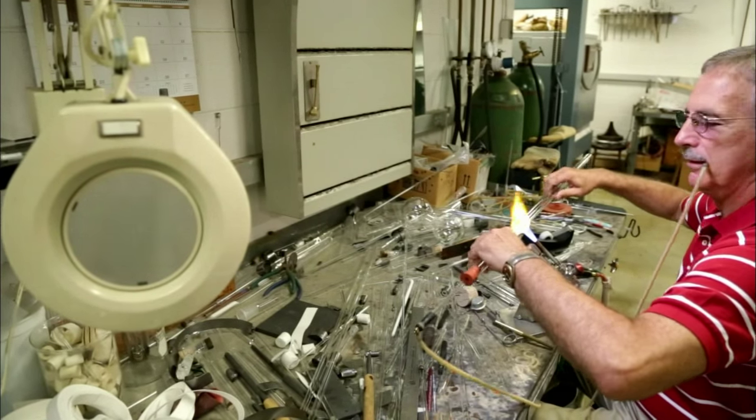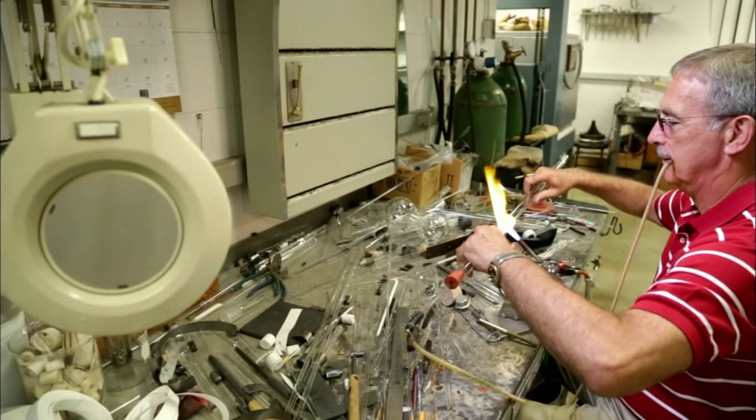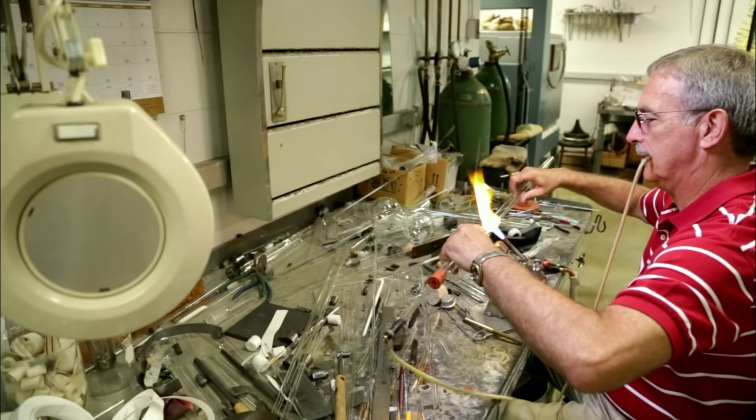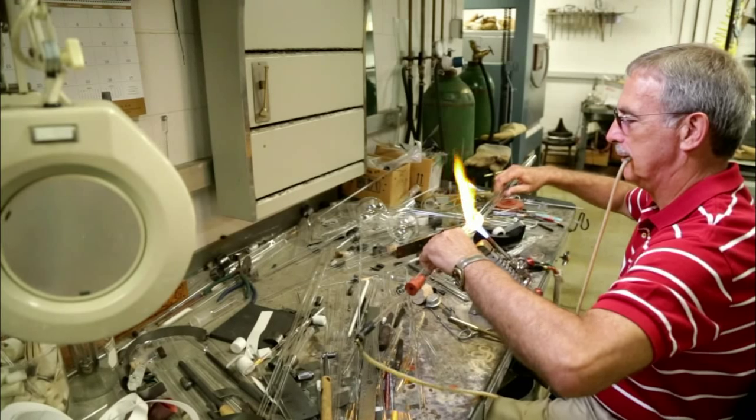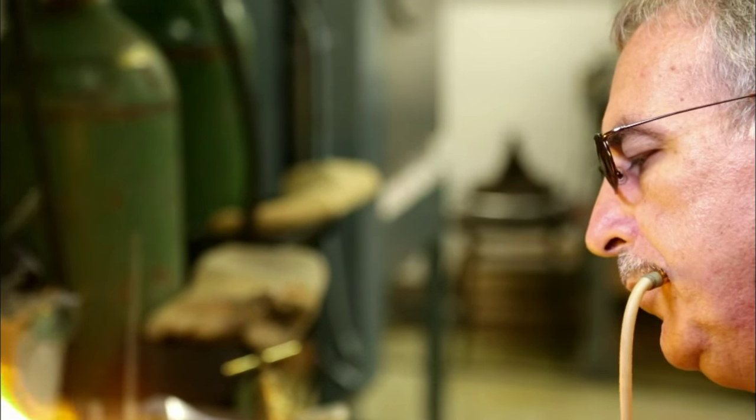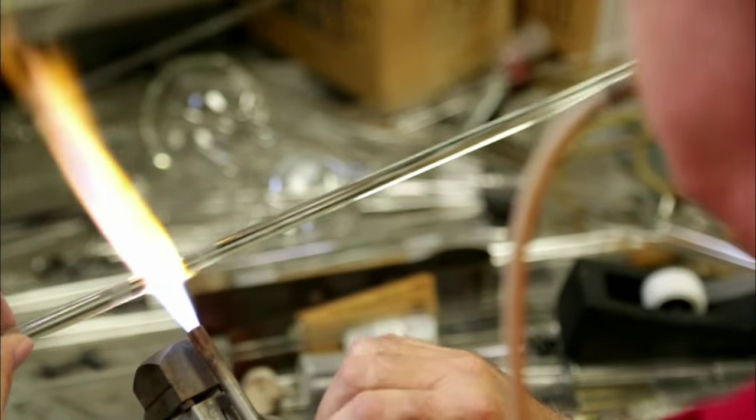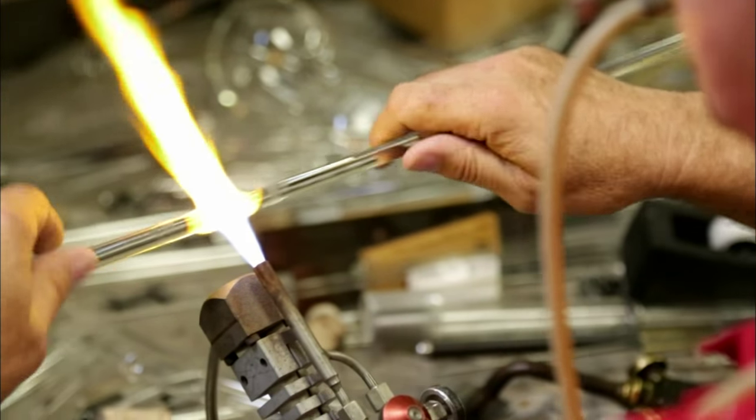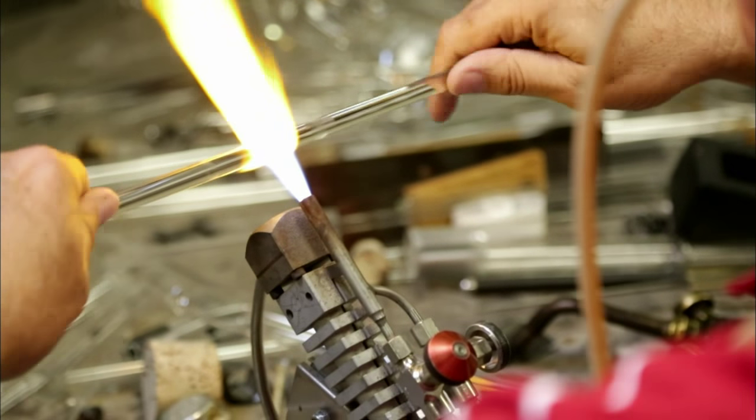The most difficult thing to learn when you're heating a piece of glass is that you have to rotate it because if you don't it's just going to get hot on one side. So to learn to get both hands to turn at the same speed at the same time and then keep it level and straight, it took a little while to master that skill.